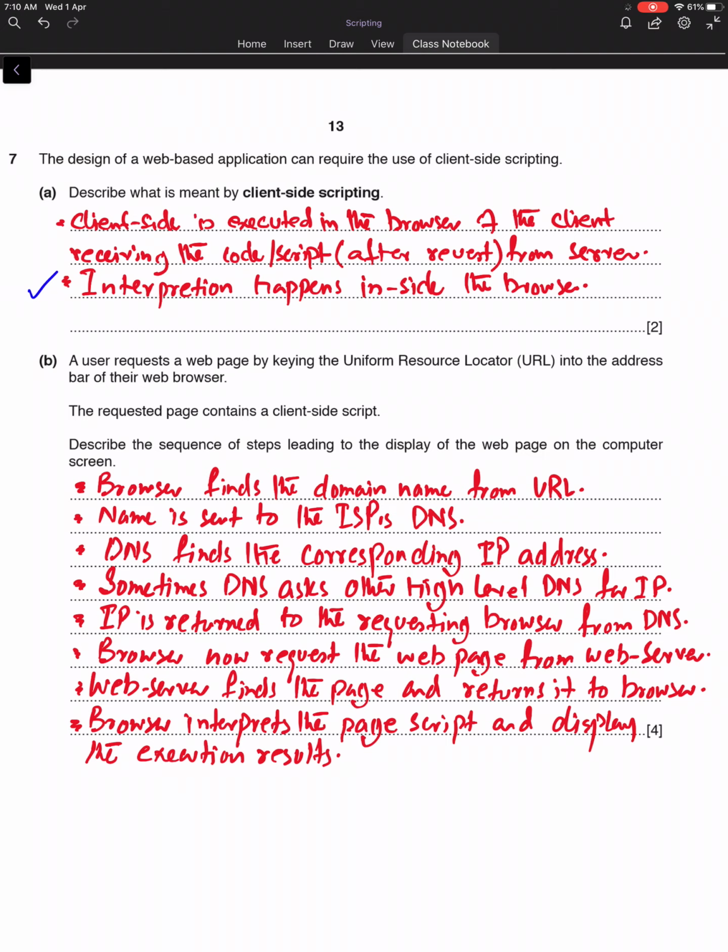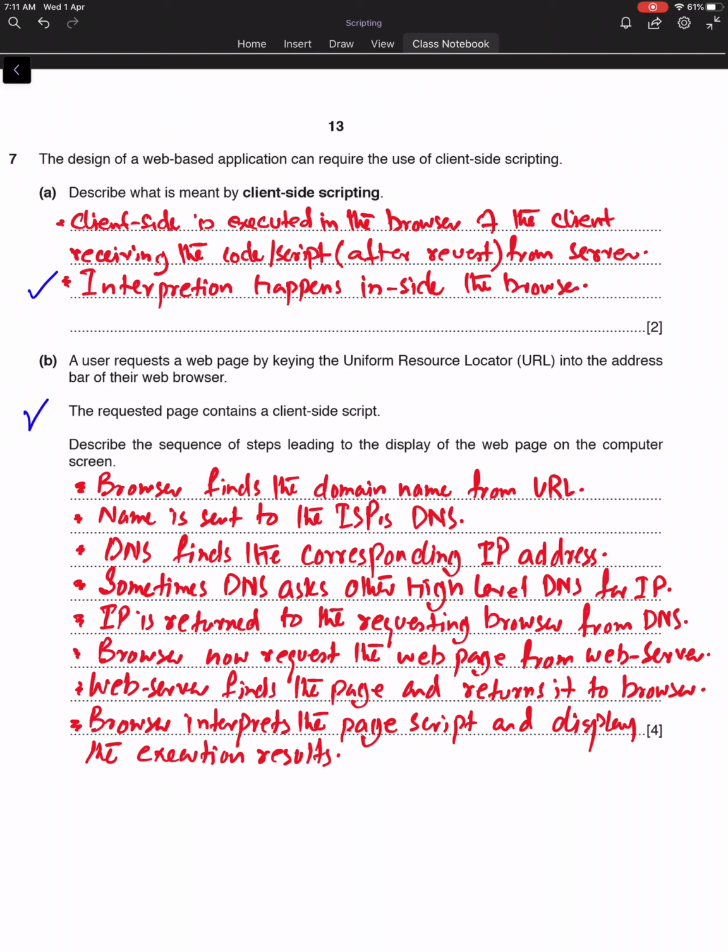All the code which is being sent by the server, if it is client-side code, will be executed by the browser by interpretation. A user requests a web page by keying in the uniform resource locator into the address bar of their browser. So this is a question which is common between URL and this topic.